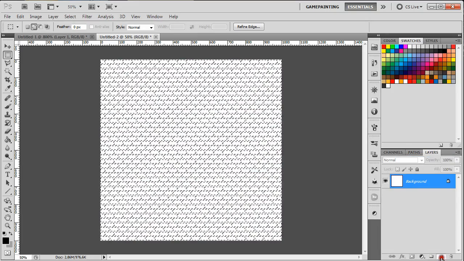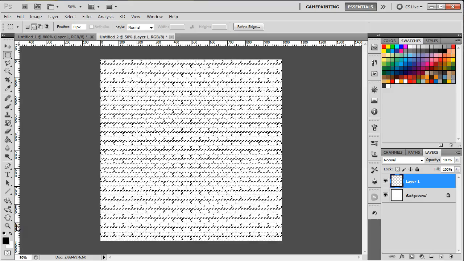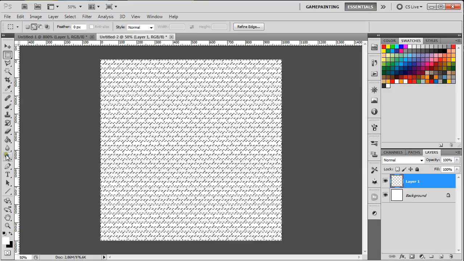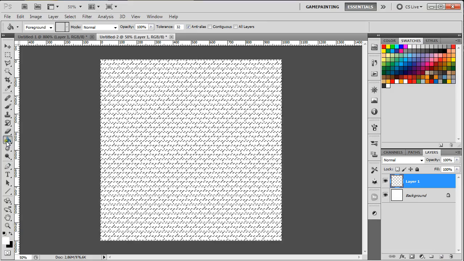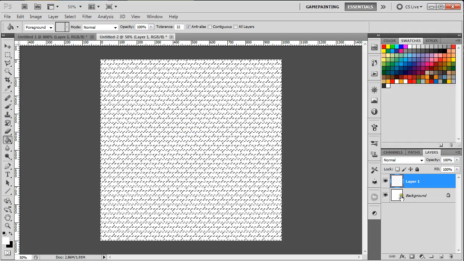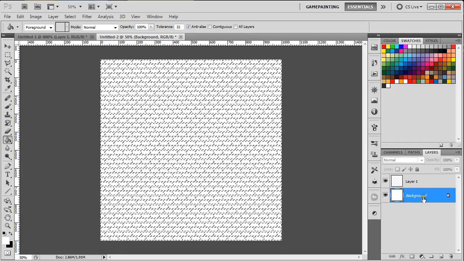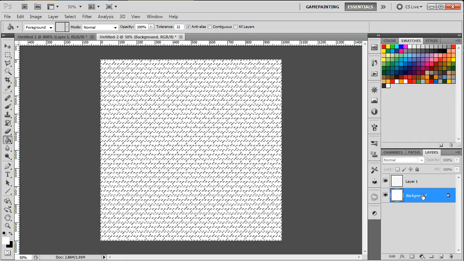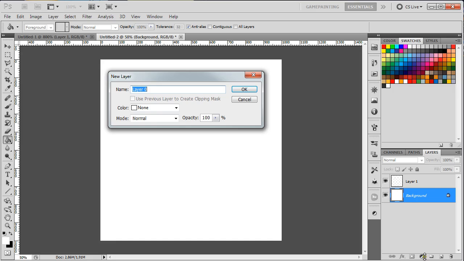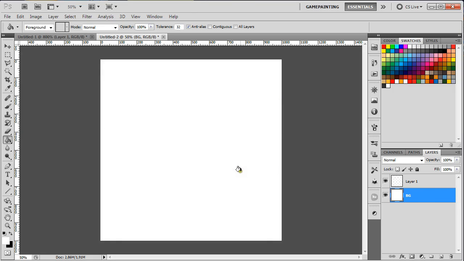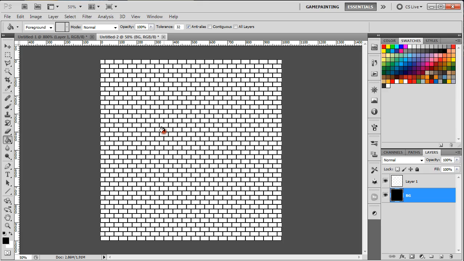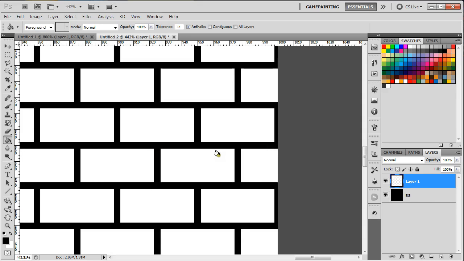Go back to layers, create a new layer, and then just by selecting white color and pressing G on the keyboard to select the paint bucket tool, just click in the canvas, then go back down to the basic layer, press Ctrl D to deselect everything, double click if the layer is locked, and then maybe rename it and select a black color and paint it with the black color. So here we have a sharp edged brick looking texture.